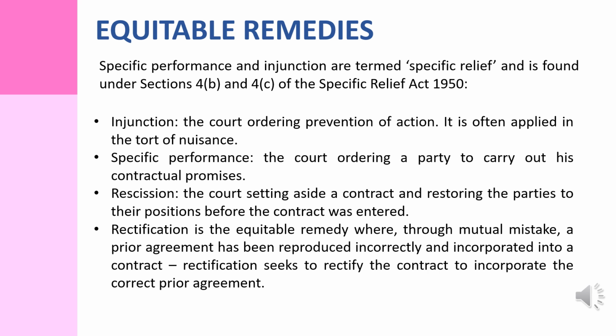Rescission is the court setting aside a contract and restoring the parties to their positions before the contract was entered into. Rectification is the equitable remedy where, through mutual mistake, a prior agreement has been reproduced incorrectly and incorporated into a contract. Rectification seeks to rectify the contract to incorporate the correct prior agreement.